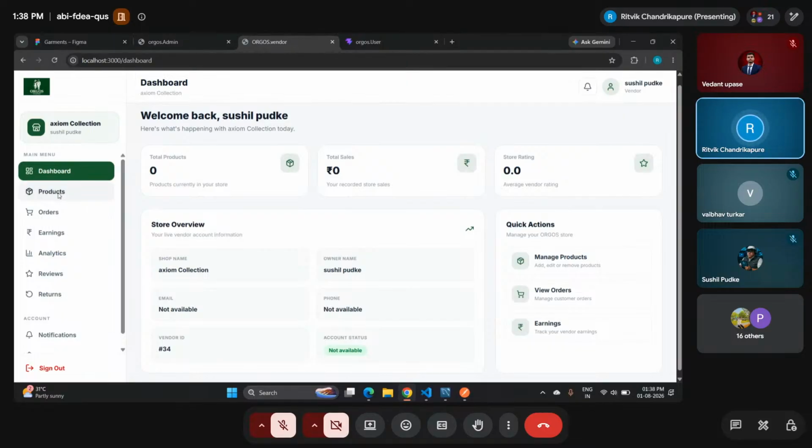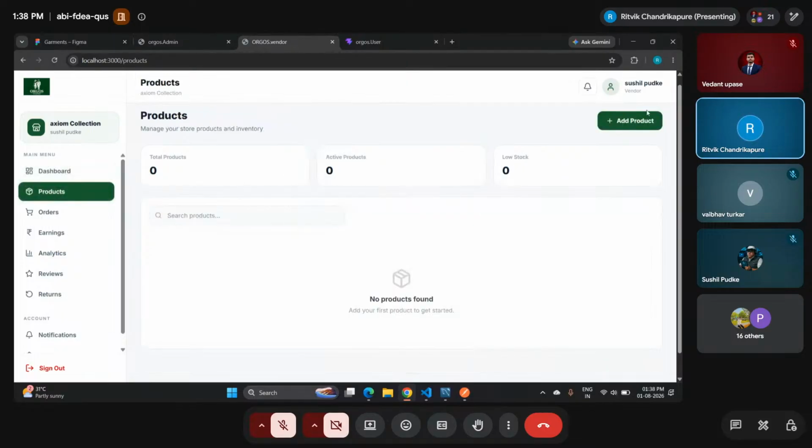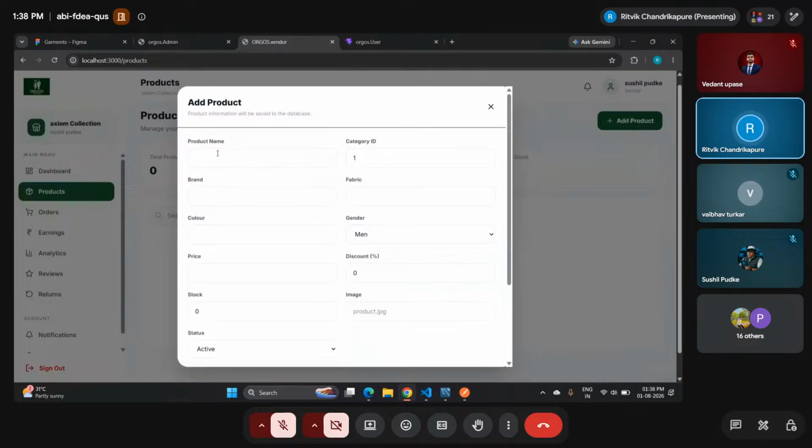Now the next is the products. The vendor can add products. Product is baggy. Brand is baggy. Fabric is cotton.